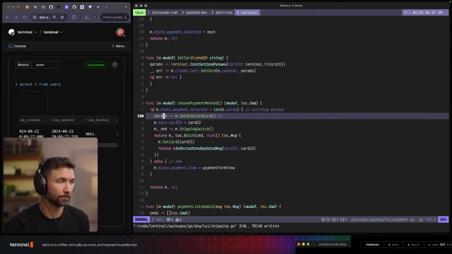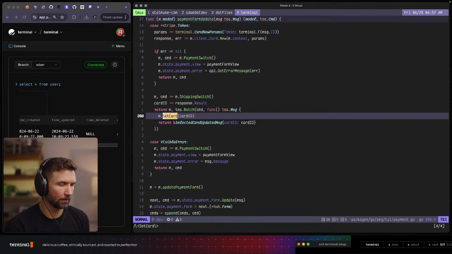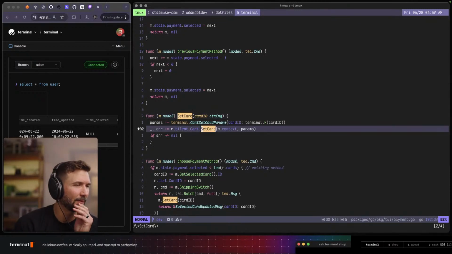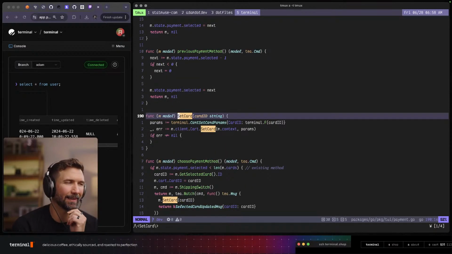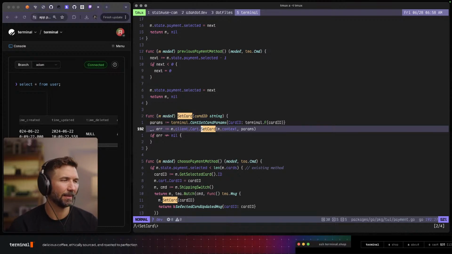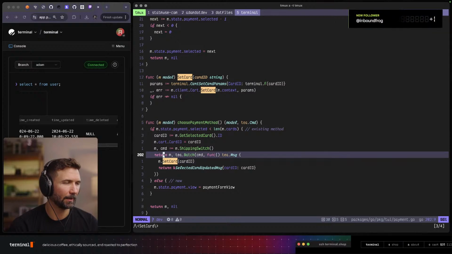So here's what I'm going to do. I'm going to optimistically update. Is this the only place I need to do this? I feel like there might be somewhere else. Yeah, okay, so there's two spots where we do set card, right? Can I do it in the set card function, or is that a little not what that function says it's gonna do? So I'm gonna do it out here.